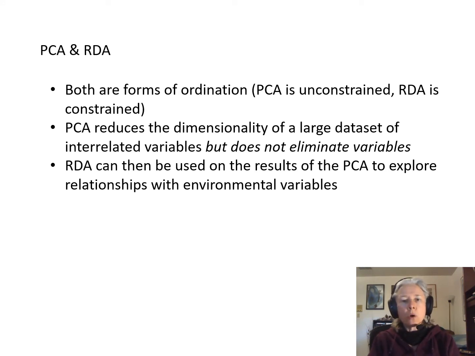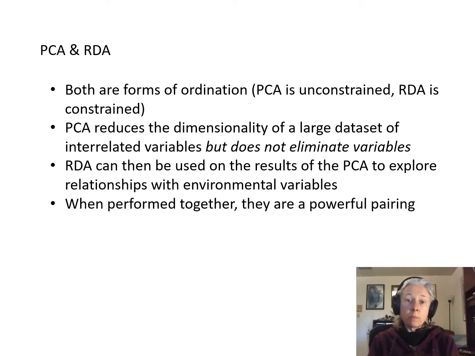Then you can use RDA to examine the relationships that environmental variables have on those PCA axes, on those ordination axes, on those most influential sets of variables. And so when performed together, they are a powerful pairing that allow us to determine, or try to determine, the effects of site, species, and environment.